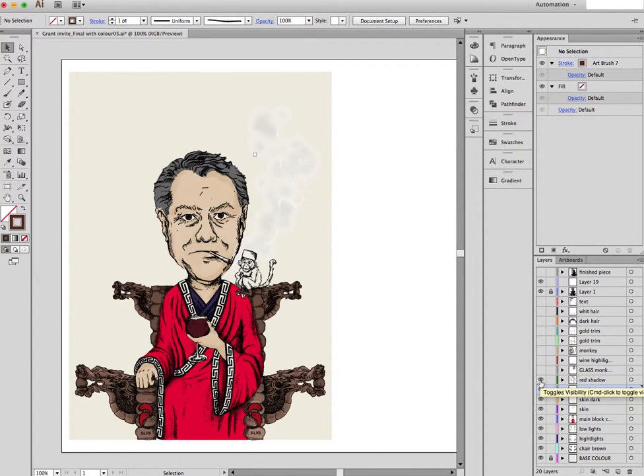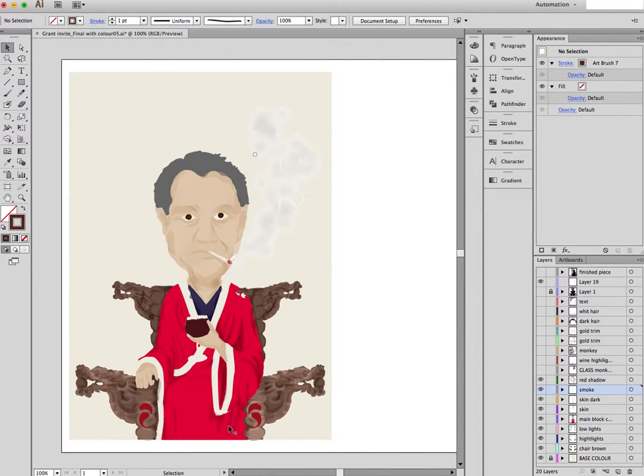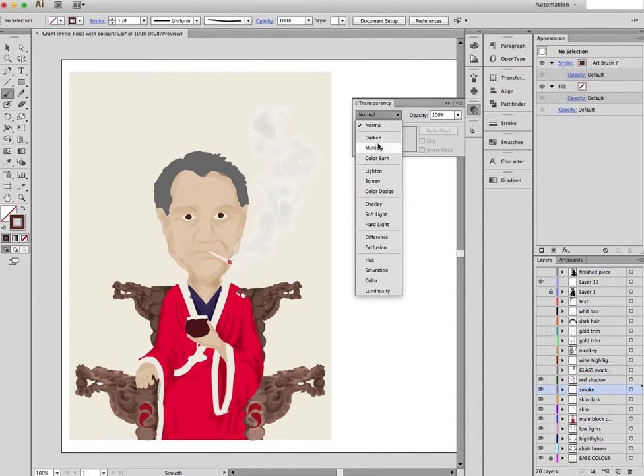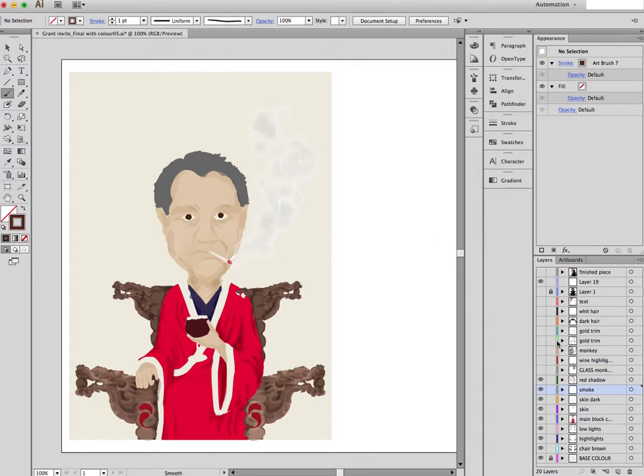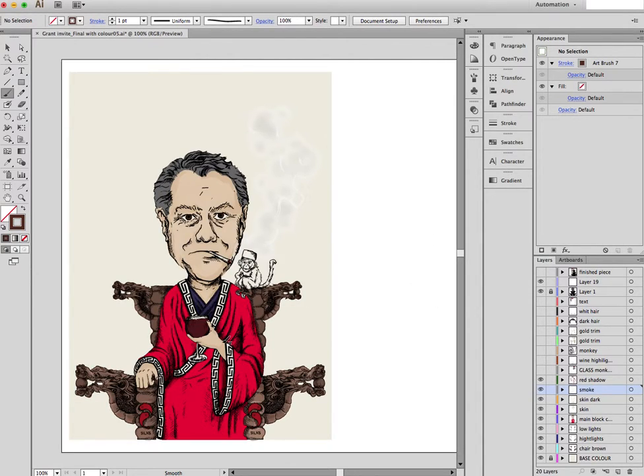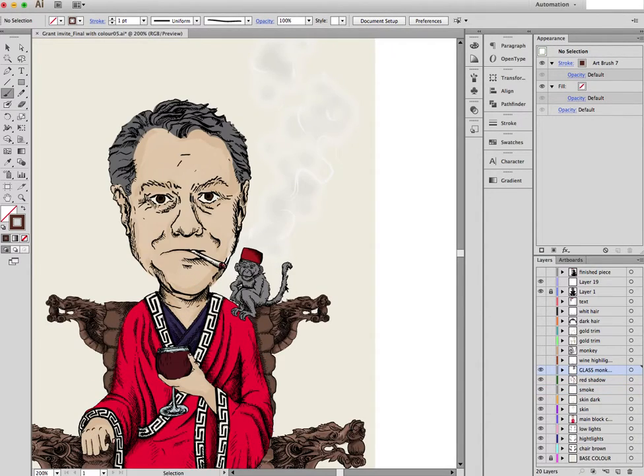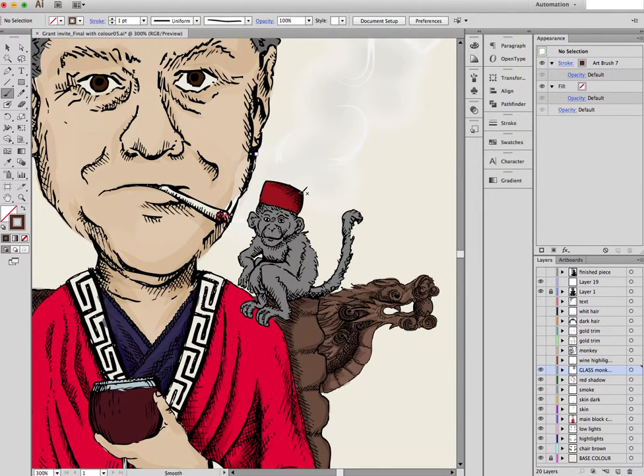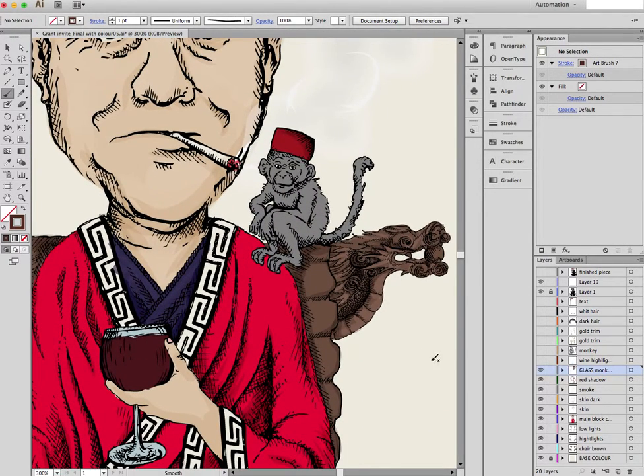And then you've got the red shadow. So you can see in here, I've added just some shadows in there. So I've used the brush tool again on a different blending mode. So in here I've used screen or maybe multiply. So keeping the cross hatching on, you can sort of just go in and fill it in, pretty easy to do. Then I've added a little bit of detail, so you can see the monkey, I've added a flat colour. A little bit of a shadow in there, and the wine.